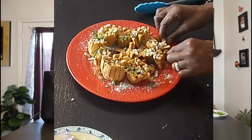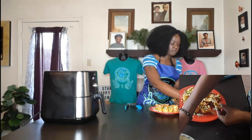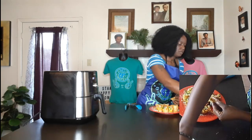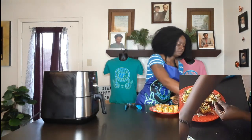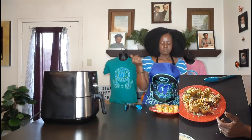I'm going to taste one of these little ones that didn't fall apart. Get a little bit of that ranch, make sure I get a shallot and a little cilantro. These are good! I've made this before, but I did not use the air fryer — I used a pot of hot oil. I'm trying to cut down on so much frying and oil, and I think this came out well for it to be in the air fryer.